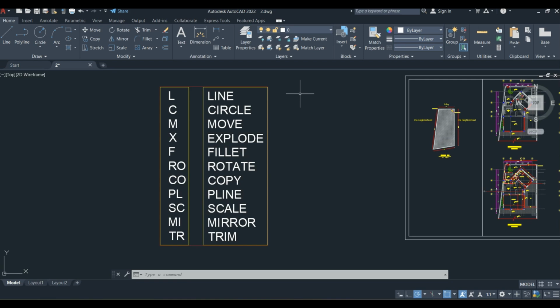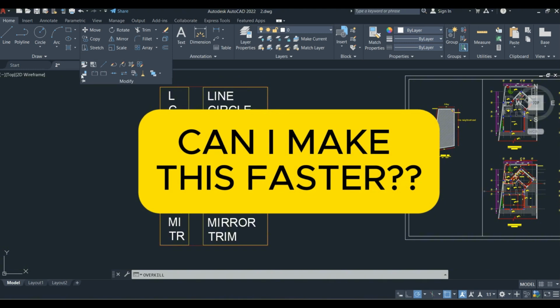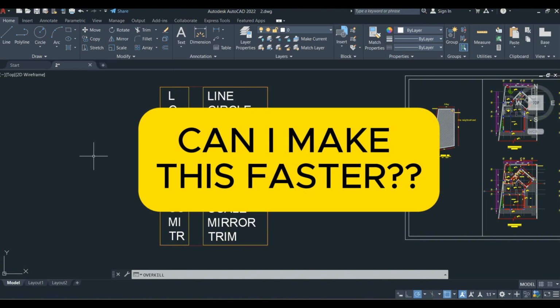You start using commands like boundary or overkill multiple times a day. Typing them out every time or hunting for them in the ribbon is slow and unnecessary. Yet many users never stop to think, hey, can I make this faster?